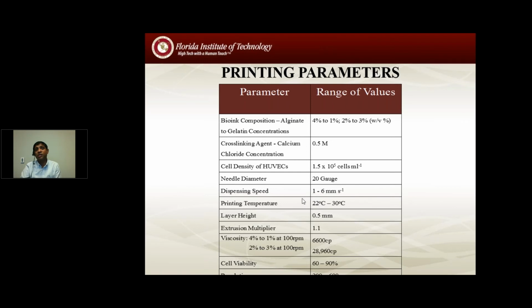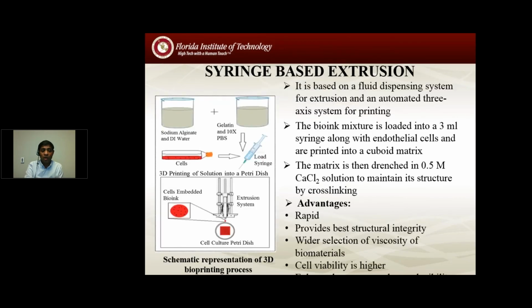All of this comes into the picture because the two things we're looking at are cell viability and resolution, because these are the two things you want to deliver when you're printing a 3D bioprinted tissue, to compare with that of a native tissue. If your cells are not viable, the tissue is not going to survive. If the tissue is not high resolution, you cannot do a lot of imaging studies. So these are the two parameters you want to work on. This is how it shows.